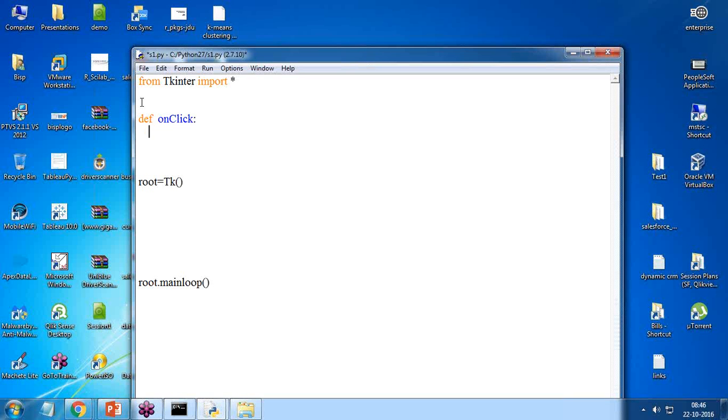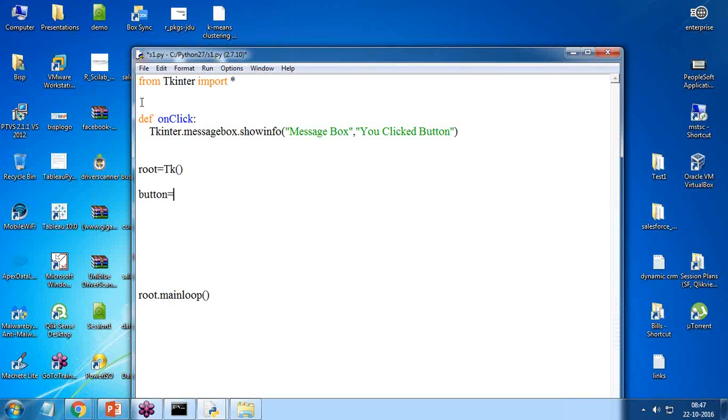Tkinter dot messagebox dot showinfo, something like title goes here, so I'll say message box comma, you clicked button, and then root is equal to Tk, and then I create a button.